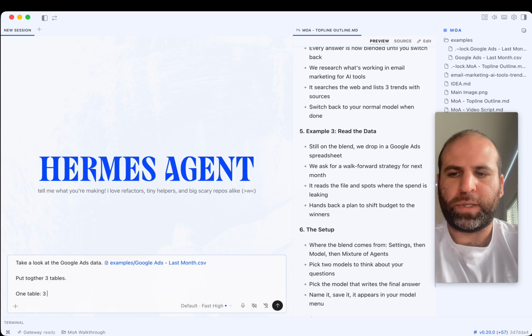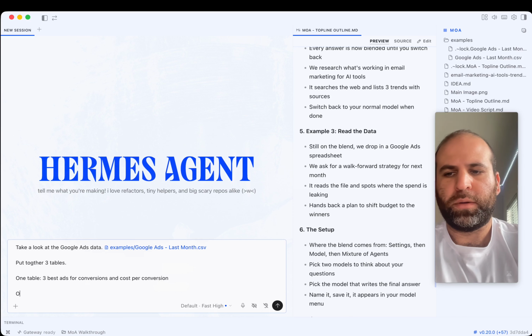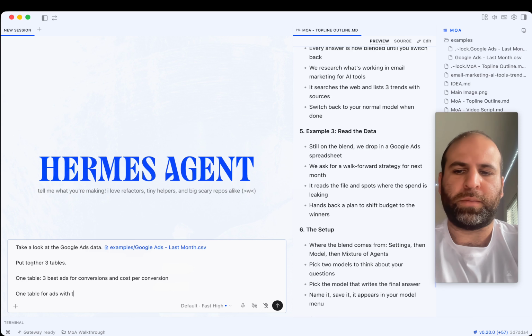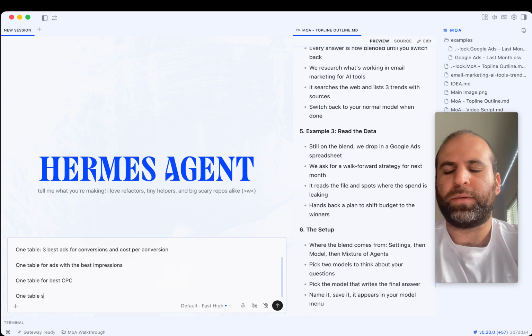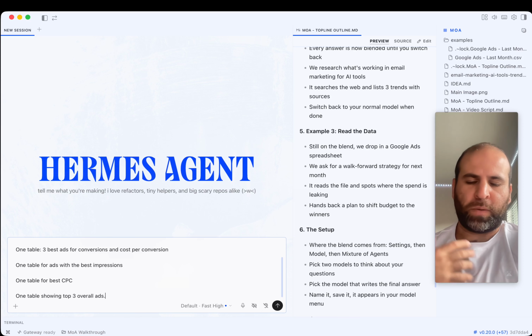We can even ask for the 3 best ads for conversions and cost per conversion. One table for ads with the best impressions, one table for best CPC, and one table showing the top 3 overall ads. So that'll be the first question we ask it.